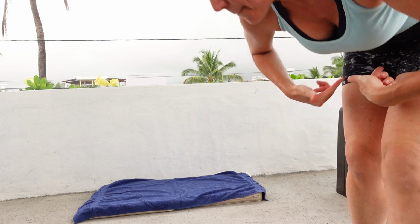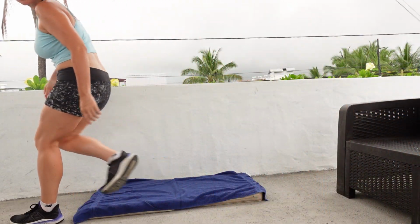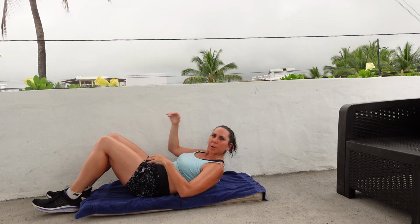Good morning. As you can see, I've got myself a towel, got myself a mat, and I'm going to set the camera better because it wasn't so great when I set it up. We're going to get into some belly. So lying down. It's a little bit noisy here when cars go past, but do our best.